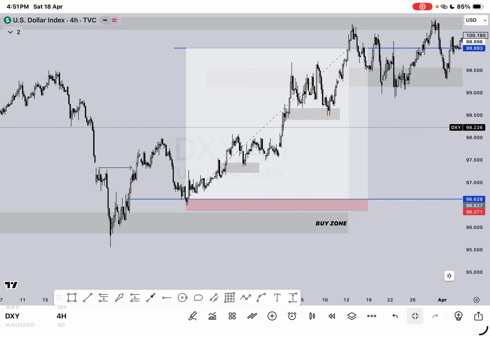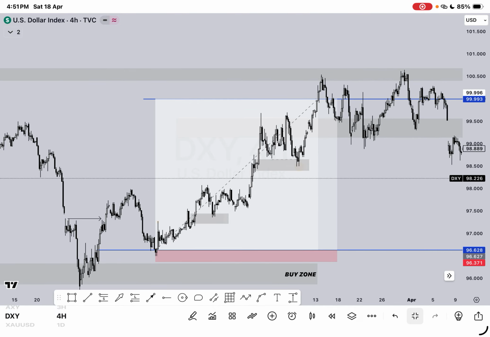Why? Because the Fed are now seeing that, oh, they might not actually cut interest rate this year, they might actually hike interest rate. So this interest rate decision makes dollar bullish. Investors started focusing more on dollar, and dollar was rising all the way to the top. Do you understand? So write this down. The first currency you should focus on during times of economic uncertainty is dollar.